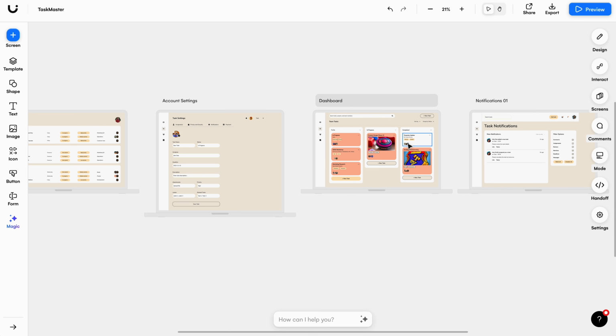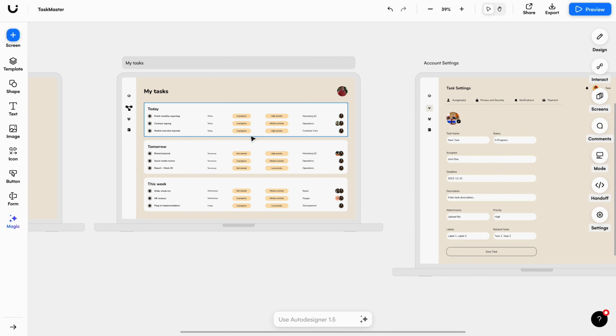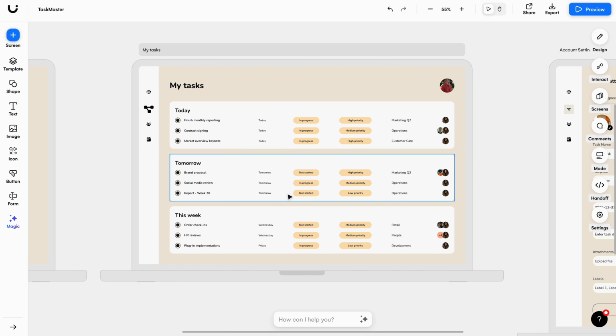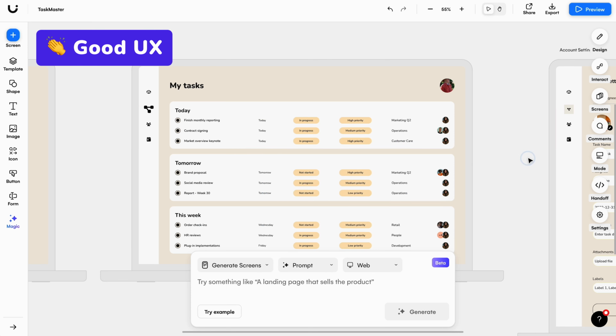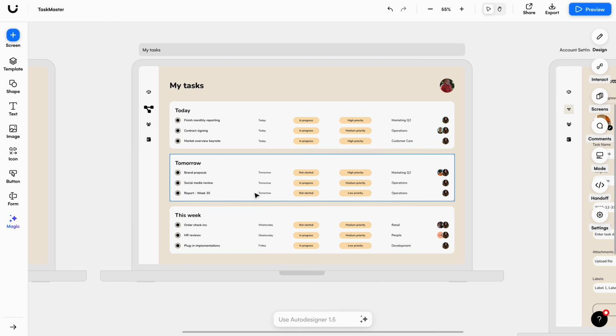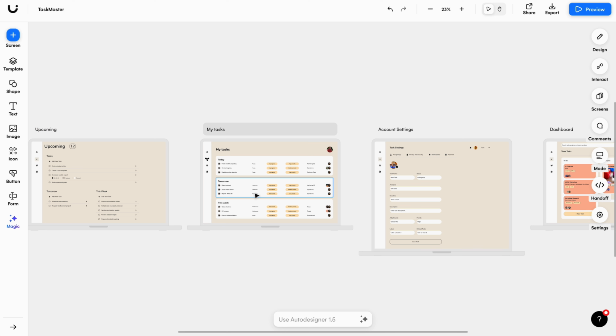Let's zoom out for a moment and let's take a look at our My Task list. It is an interesting feature and I definitely look forward to what can be done in the future. Also, I think that really good UX regarding those changes and the whole experience here needs to be mentioned. I think the results maybe are not meeting my expectations yet, but when it comes to the ease of use, Uizard and especially its AI feature is really intuitive.